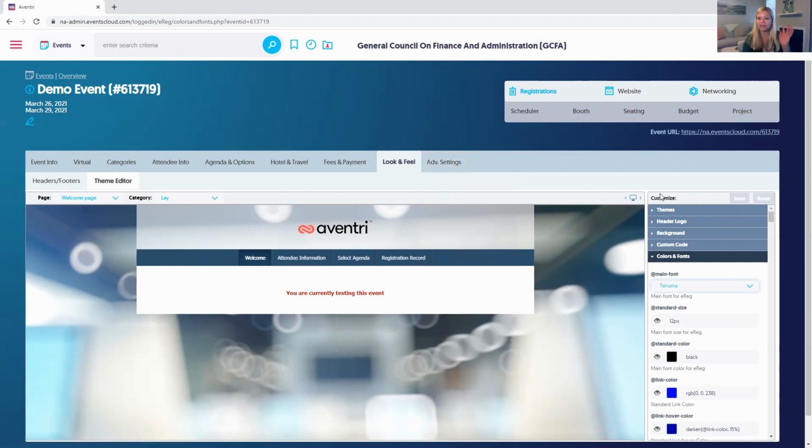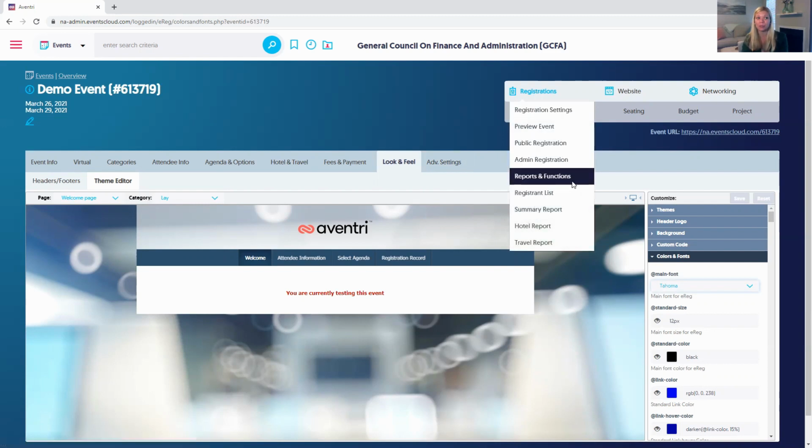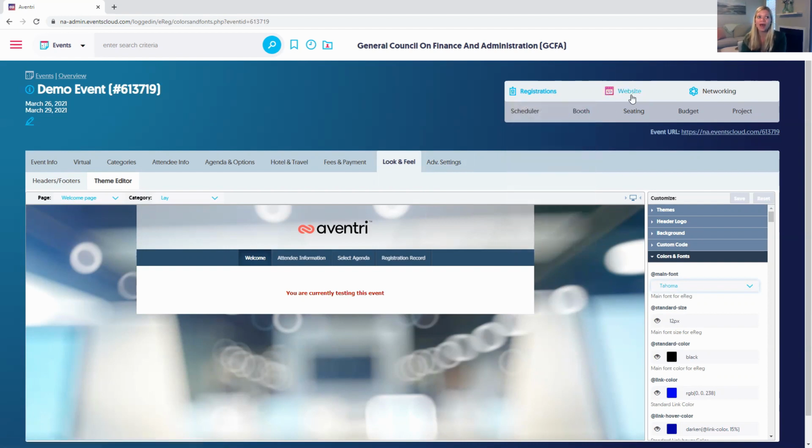So that's really high level how to set up an event and what some of the different features are. We can definitely dig in on a case by case and individual basis, more of the individual things such as reports and functions and how to read our registration lists and our different reports, as well as how to set up the website. The website is a great module to use, and it's something that you can do and mimic a lot of what you're doing on your registration site to really not have to do the work twice. And that we can always do.